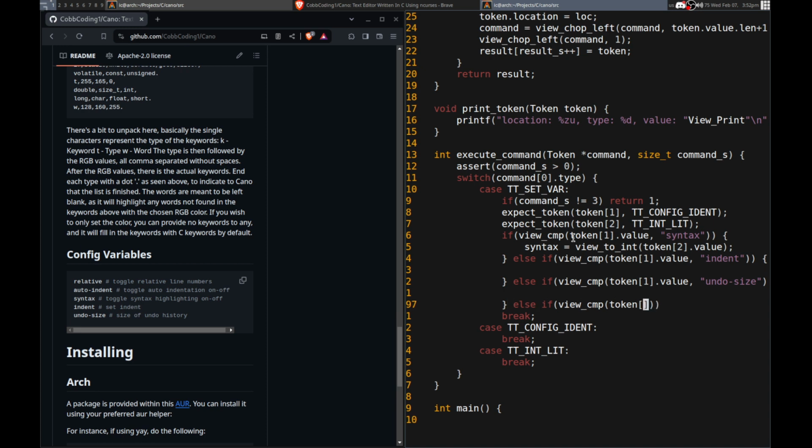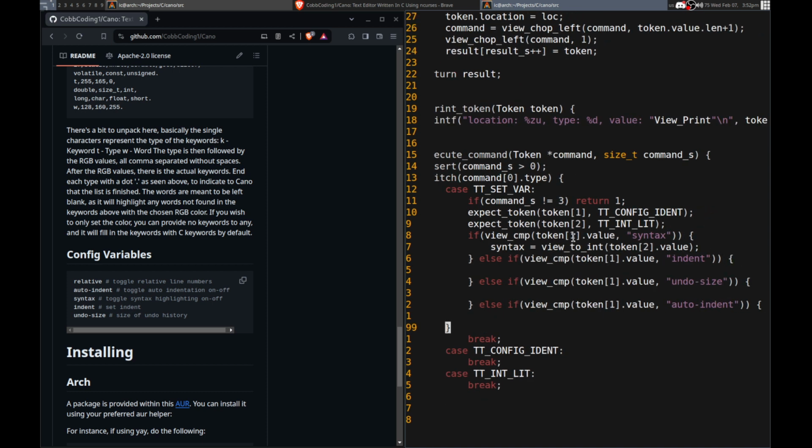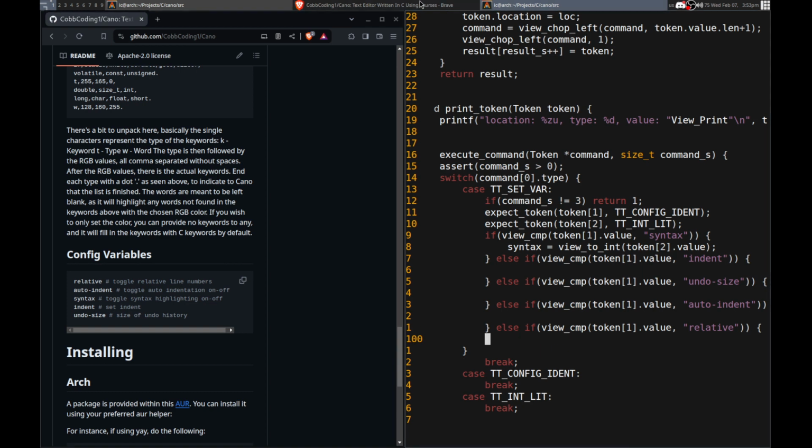Compare token 1 dot value. You got something. So auto indent. Then yeah, set that, and last one is relative. Oops. No, this is out. Else if you compare token 1 dot value. Oops. Then yeah, and we'll set relative.